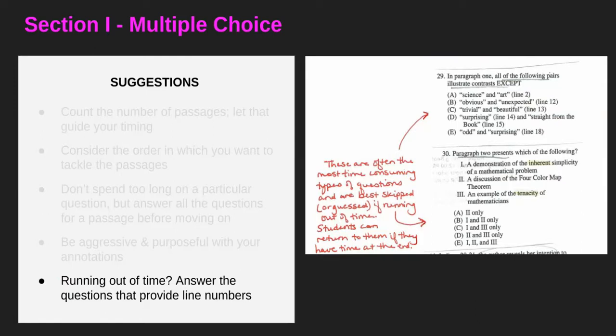Another suggestion, or same suggestion, be strategic about your timing. If you see questions like these, where you have that word except, or where you have the Roman numerals and the 3 different options, if you're running out of time, skip over these kinds of questions. They take the longest to answer. So instead, look for those questions that give you the line like we looked at on the last slide. So again, this is just if you need to be strategic about your use of time, these kinds of questions take the longest amount of time to answer, typically.